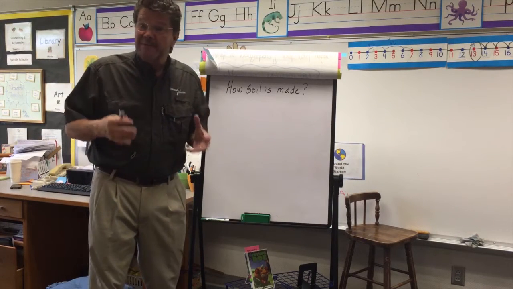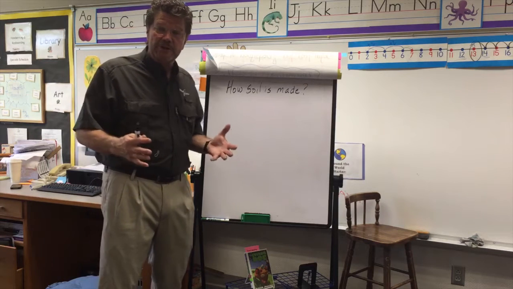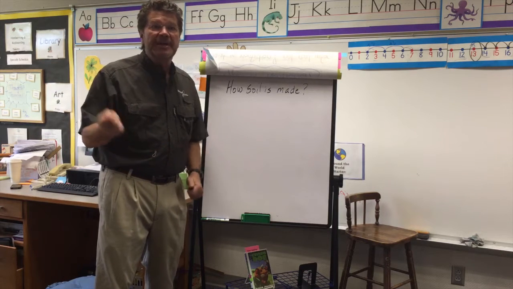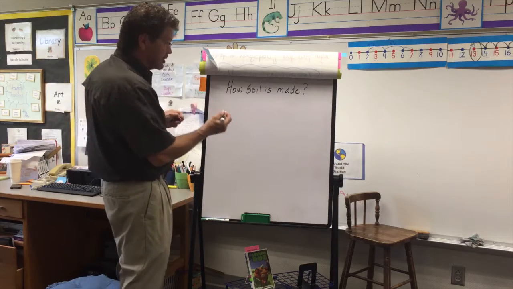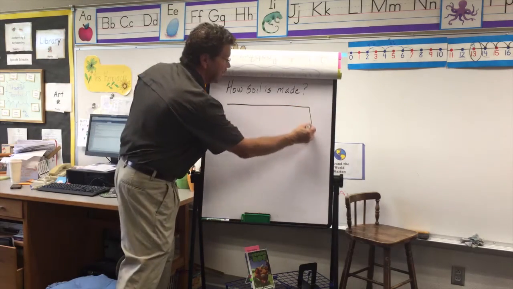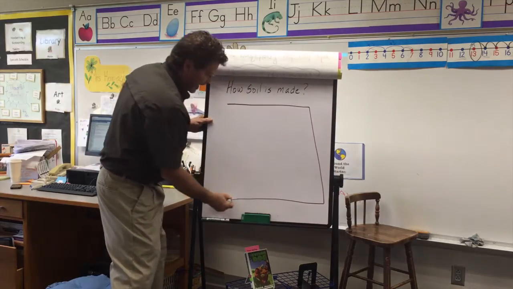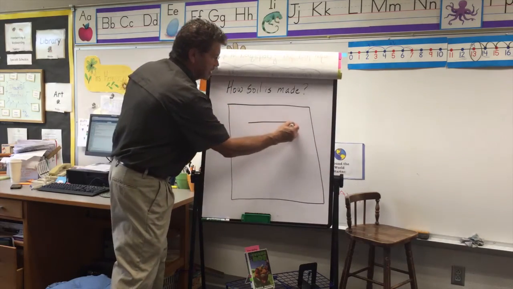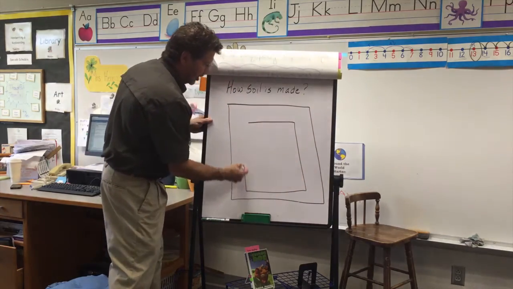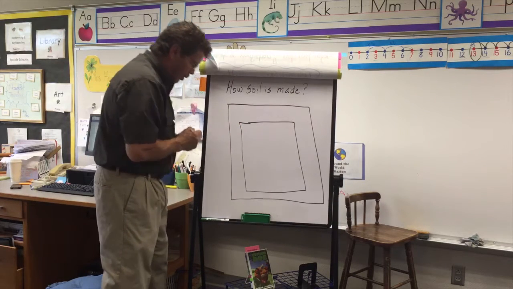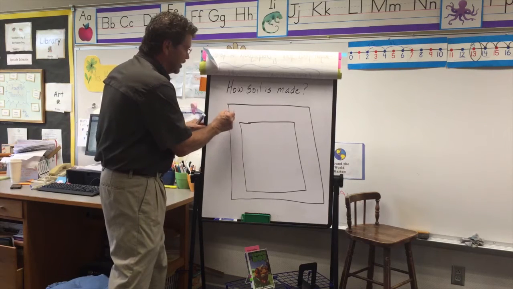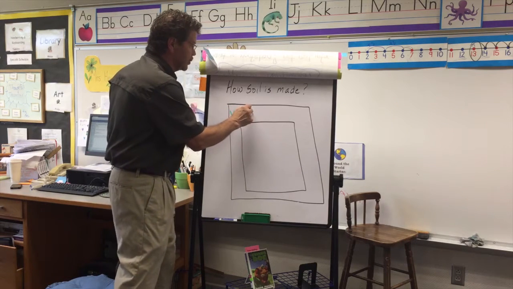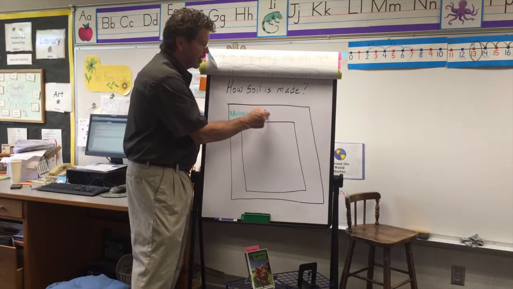We have been studying about water and land features, and today we're going to look at something underneath our feet. And I think you already know a lot about this. You have a worksheet that looks like this, right? It's kind of big, and right here in the middle is a section that I want you to focus on. Your worksheet has something at the very top. Go ahead and use your green marker. This is where the grass is, because we are looking at how soil is made.